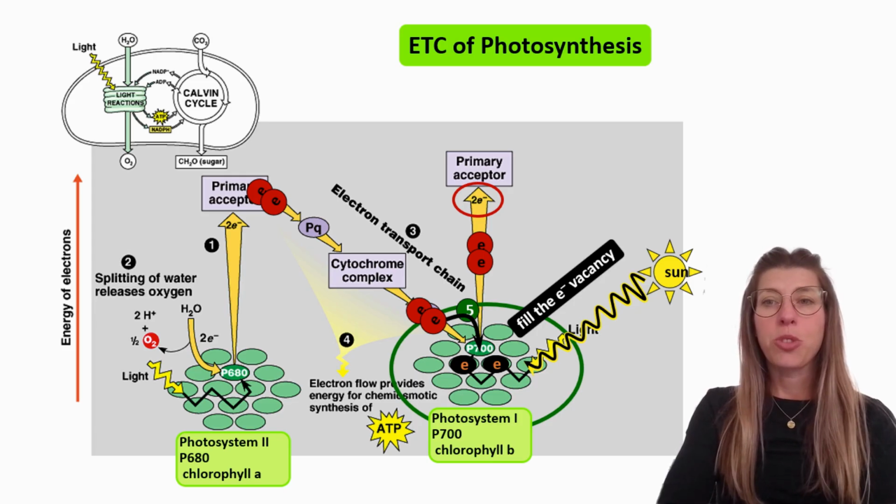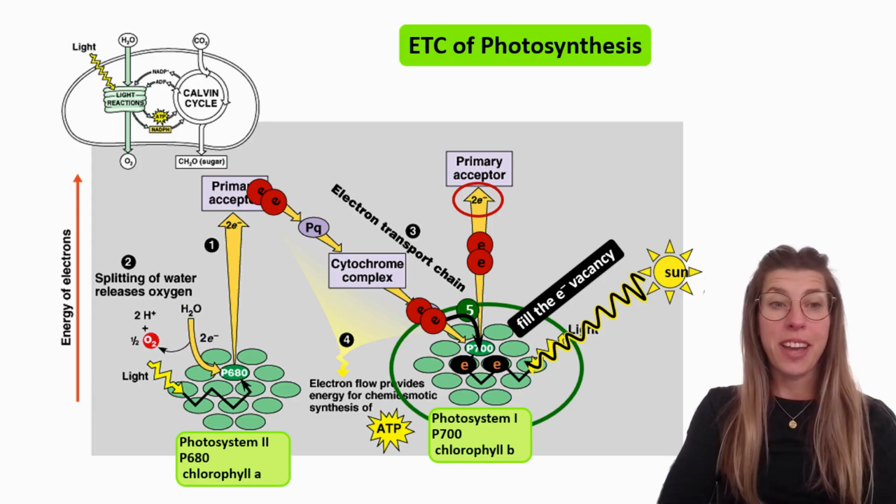So we're going to now move into photosystem 1. So photosystem 1, you can see more light is coming in, and that light is going to stimulate the chlorophyll and excite the electrons in the chlorophyll. And you can see those electrons in photosystem 1 are now going to move up to an excited state and also be accepted by a primary acceptor, just the same as in photosystem 2. But this is just a different wavelength of visible light that's being absorbed in this case, right?